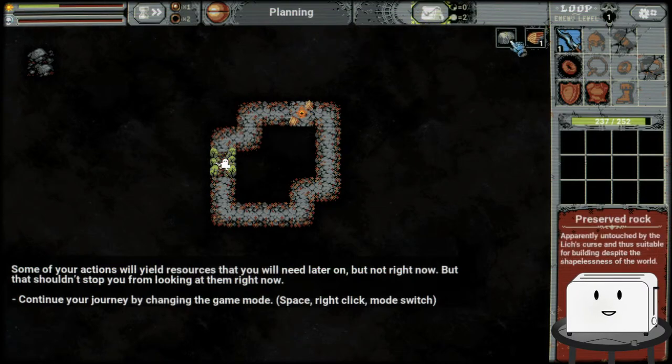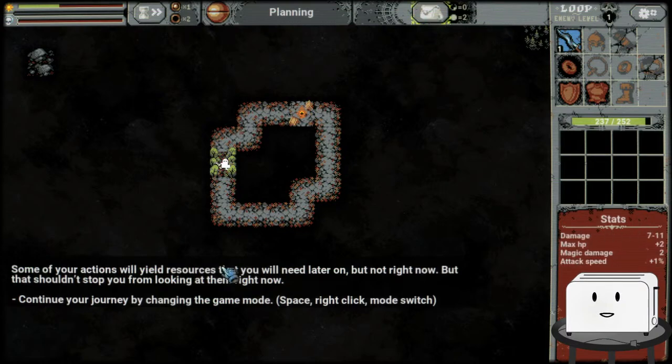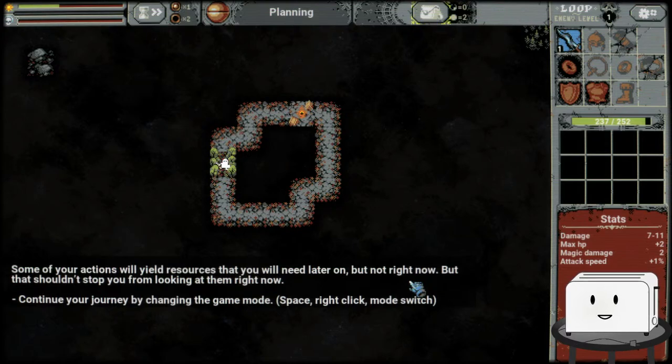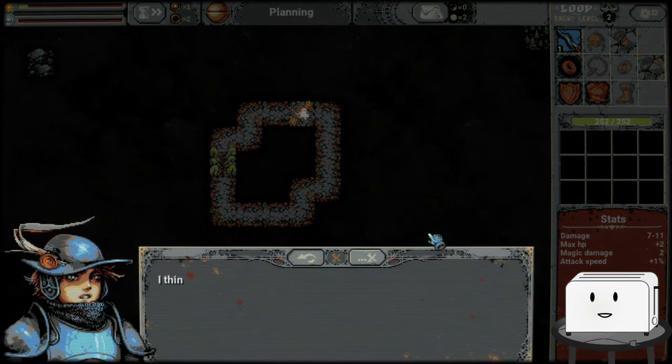Hide resources. I have a rock and some wood. A log that somehow managed to keep its structural integrity despite the general chaos. Despite the shapelessness of the world? Yes, looking at rocks. You know, when you're hurt, you go and find a rock outside and you apply it vigorously to your wounds. That's how you heal, right? Walkie walk. Oh my god, this Pixel Man's walking animation is so funny.